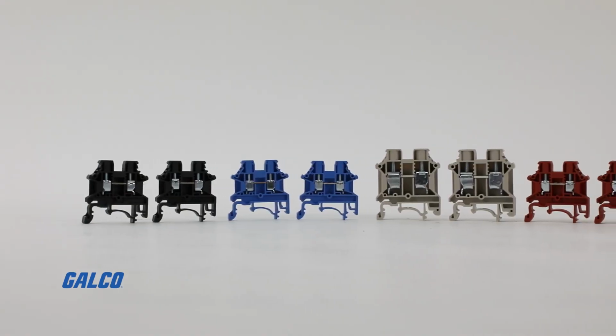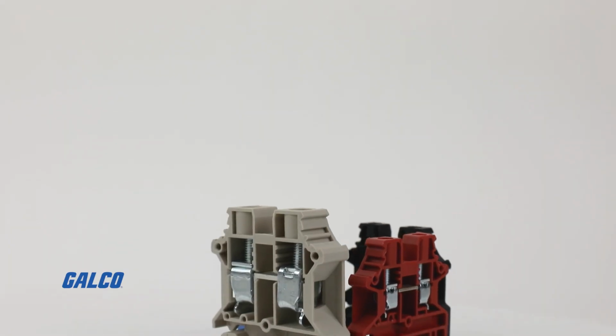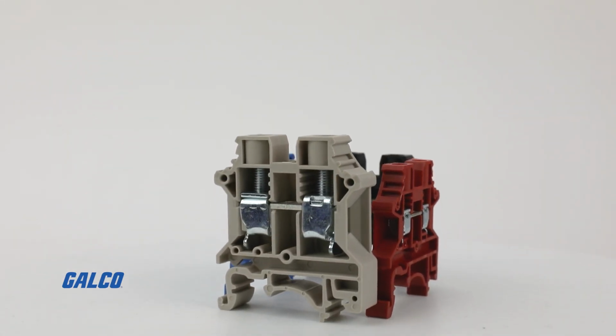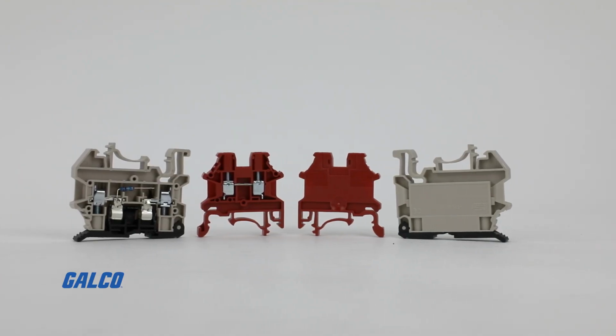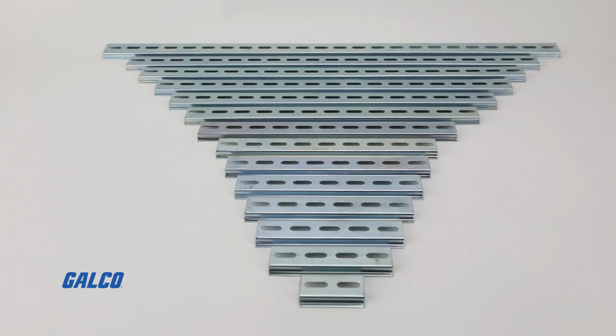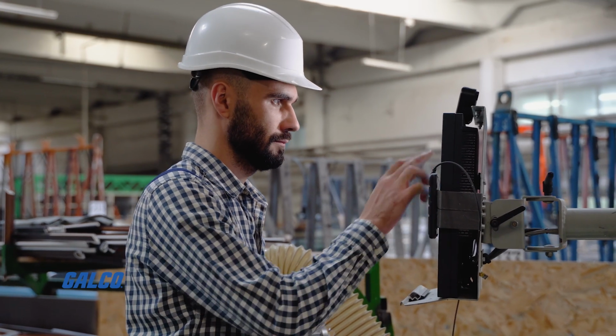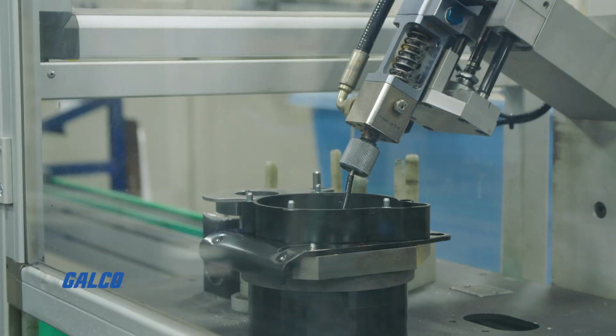Galco has an in-stock selection of DIN rail terminal blocks from DINKLE that can provide secure wiring connections that provide a complete connectivity solution. You can even pair DINKLE's DIN rail terminal blocks with a customizable and cut-to-size DIN rail option from IBOCO designed to fit your exact specifications so that it can be easily integrated into your application.